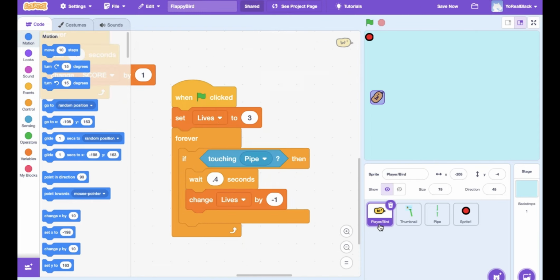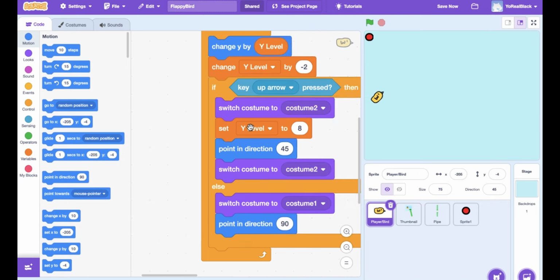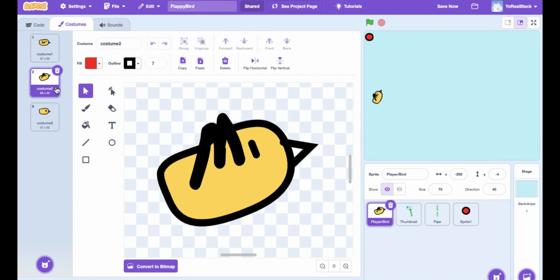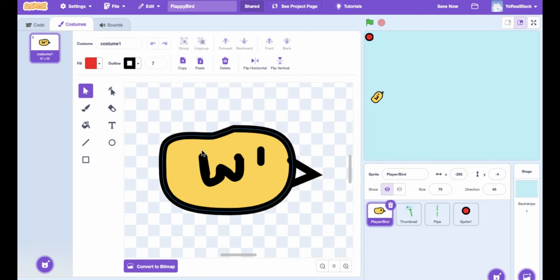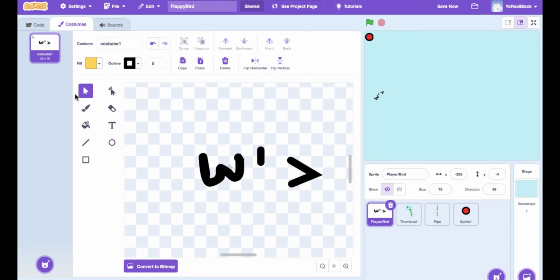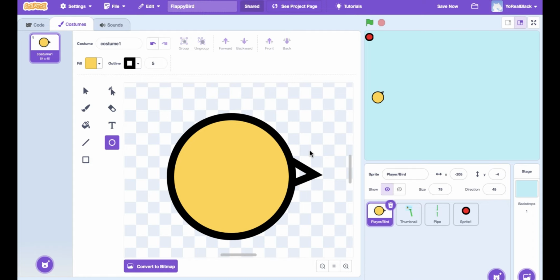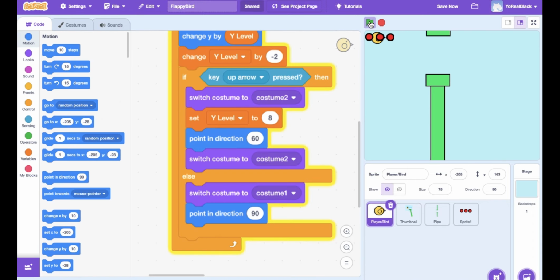Okay, I think the bird's bending too much. It's kind of like an instant kill. I'm gonna reduce this to 60, and then we're going to just delete this since they do not work. I made this Scratch design temporarily. I didn't intend to use it for so long. Looking pretty clean and smooth. Okay, I'm really proud of this project.